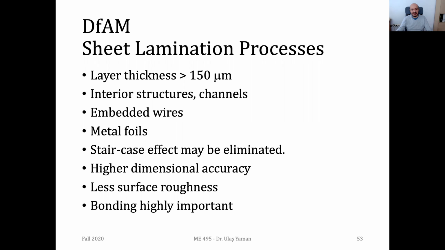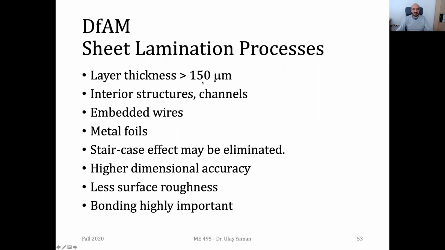In this process, it's quite difficult to have, let's say, layers less than 150 micrometers, especially for metals, but for papers, we can have it less than that. But once you decrease the layer thickness, it will be quite difficult to not damage the previous layers, since you need to always form one layer or one level. That's quite challenging, especially for papers. But for metals, you need to control the size of your tool.